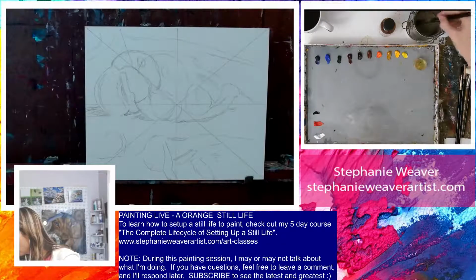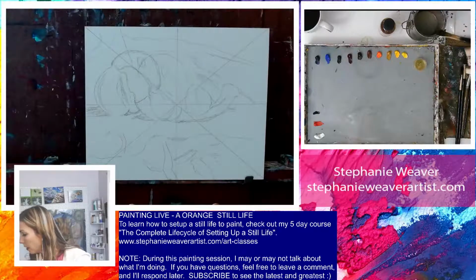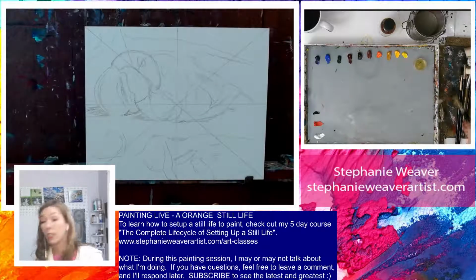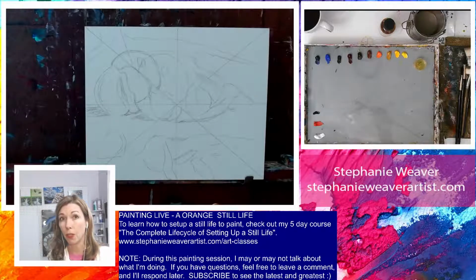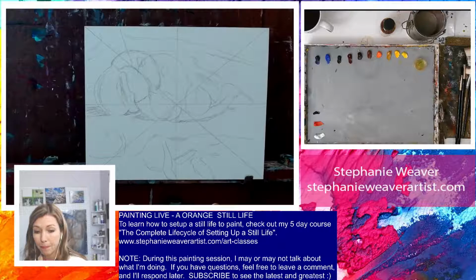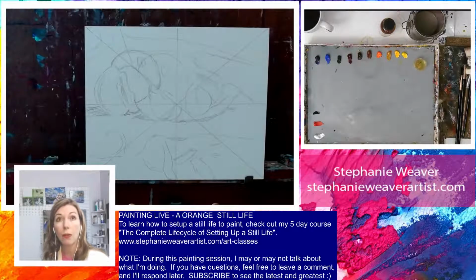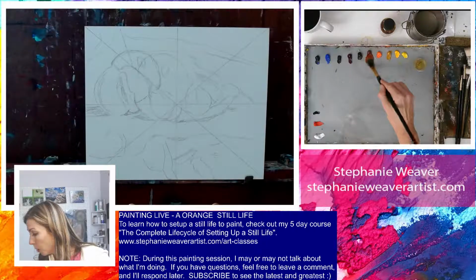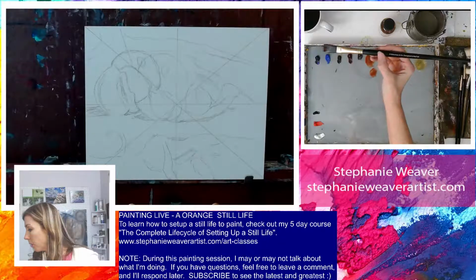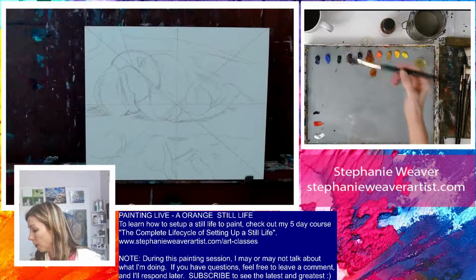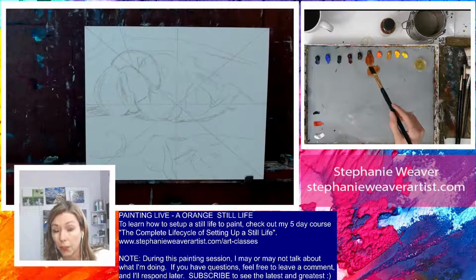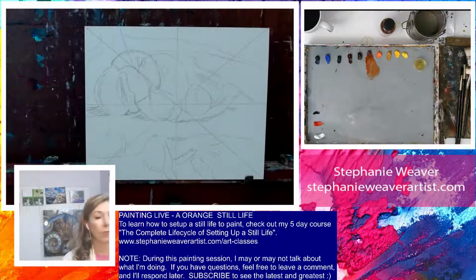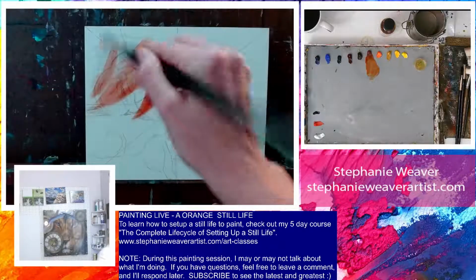Okay, I'm going to start off. What I'm painting on is an 8x10 Ampersand panel, and I feel like I'm talking really loud, but that's because I've got music going in my ears, so welcome. Welcome to Loud Stephanie. Okay, so I've got a large paintbrush. This is a number 8 Rosemary & Co Evergreen Long Flat. Love the Evergreen Long Flats. They're like my new favorite. Bought them for myself for my birthday present.